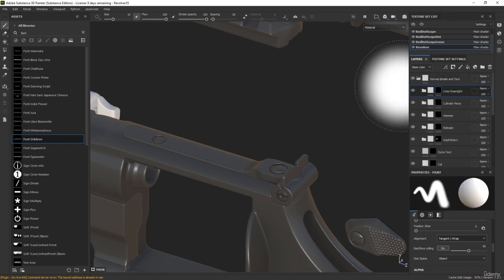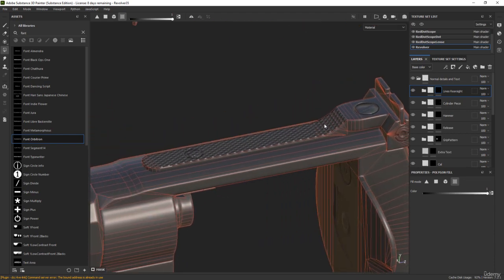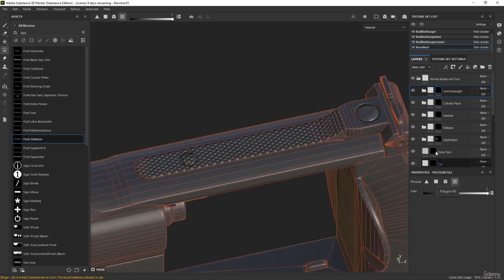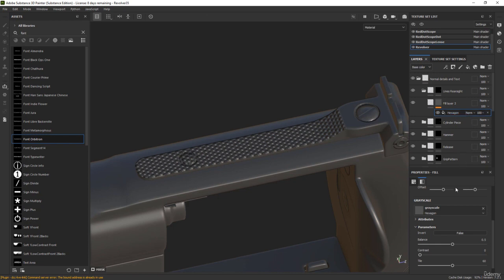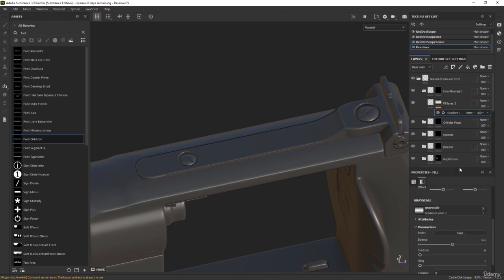And with this mask selected, we can then go over here to our polygon mode. And let's use the UV chunk fill on this segment here, which we were unwrapping as one piece earlier. Or you can also just do it manually if you unwrap that in a different way maybe. So let's change our fill layer. Currently it's set to hexagon, and we want to put that here to line. Filter for line, and then we can use this one here, gradient linear free.